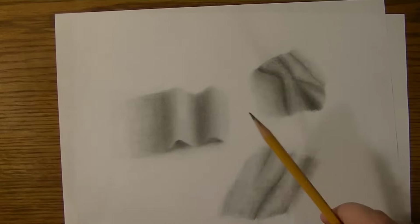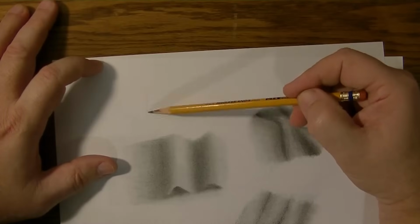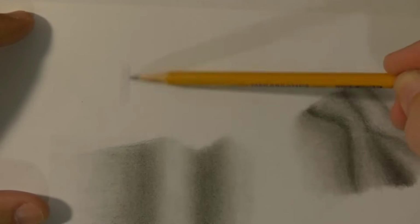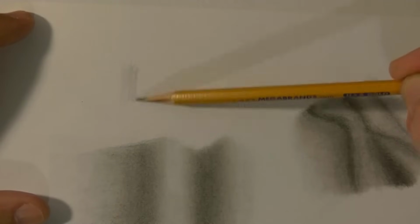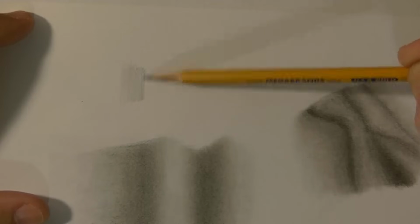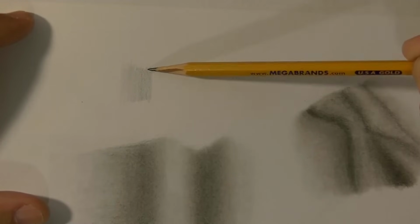Okay, now, in order to draw fabric, you really have to master, or I shouldn't say master, but you should feel pretty confident with shading going from light to dark. So for example, and I'll go ahead and zoom in here a little bit, if you were to start really light, put down some value, and then as you're going from left to right, in this case, you start increasing your values so that it gradually goes from light to dark. And you can do it the opposite direction too.